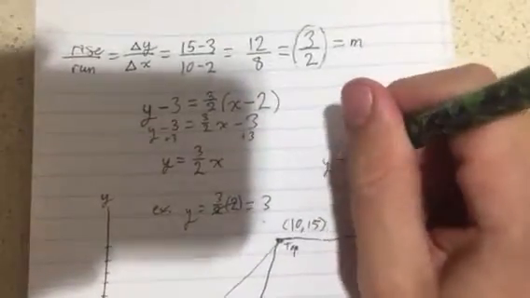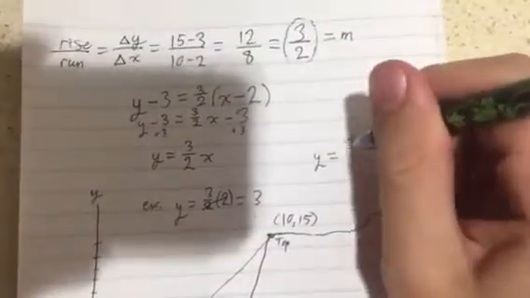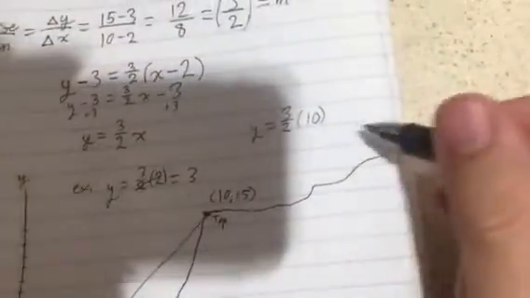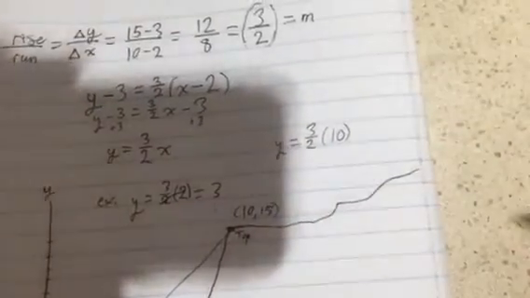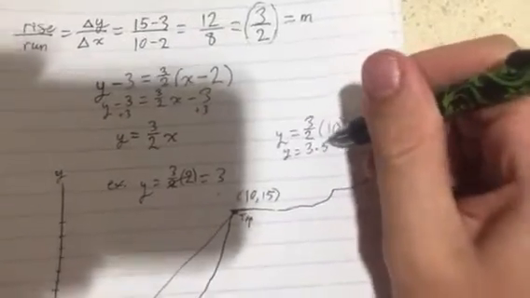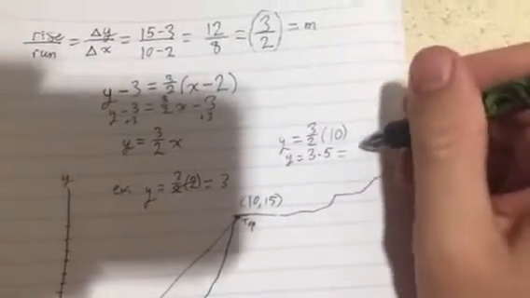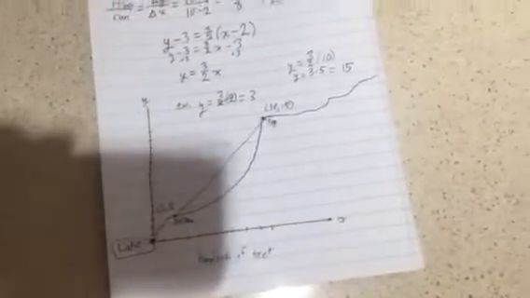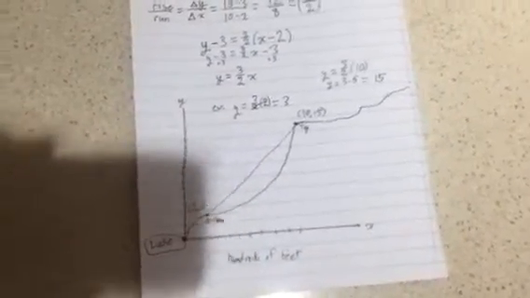So y is equal to 3/2 times 10. What is 10 divided by 2? It's going to be 5, so we have 3 times 5 left over. 3 times 5 gives us our 15, just like it should have. So this is the basics of how to create your linear equation with only 2 points. So you don't even need an example or a situation to be able to do this.